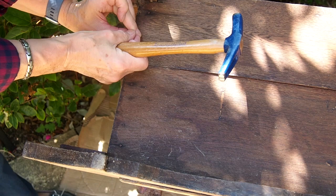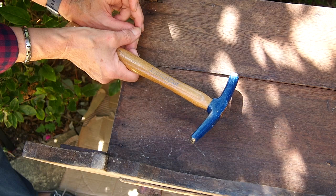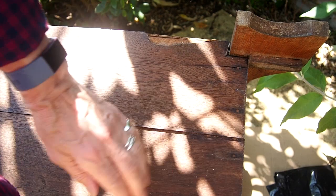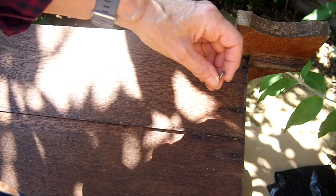When you nail into an old piece of brittle wood, go very very slowly so that you don't split the wood — and this looks like it has been split. Check inside and check on the outside just to make sure the nail isn't coming through where it shouldn't. I'm going to put a second one in because it's blown a little bit and I feel it will hold it better. I don't think I'll put anything heavy inside it but it makes it a little bit more hard wearing. Let's move over to the other side — this one has blown a little bit too but I think we can just hold it in place.